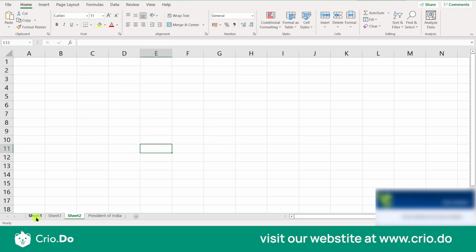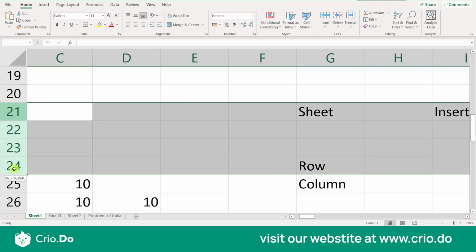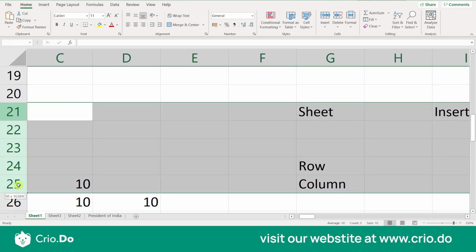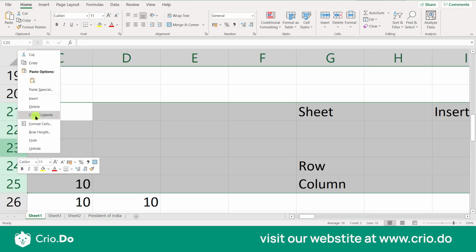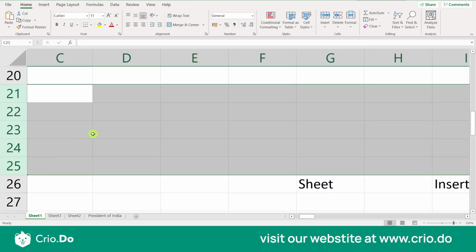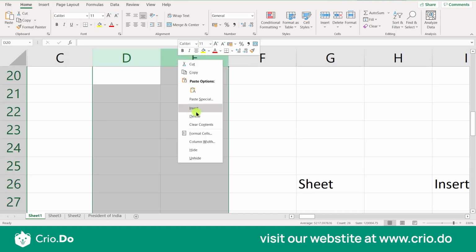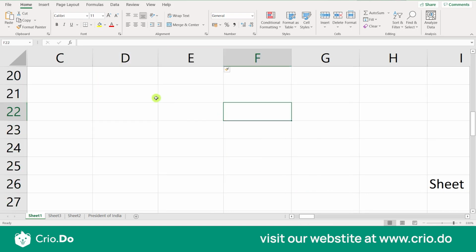In another case, I want to have multiple rows or multiple columns. For example, I want to have 5 rows here. So I select 5 rows, right click and insert. This time I'll get 5 more rows here. Similarly, if I want 2 columns, I select 2 columns and click on insert, and I am having 2 columns.